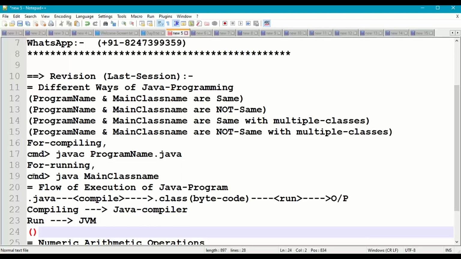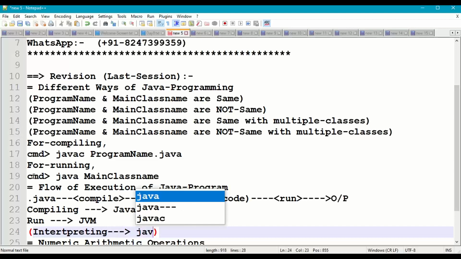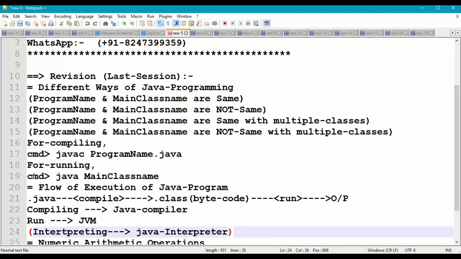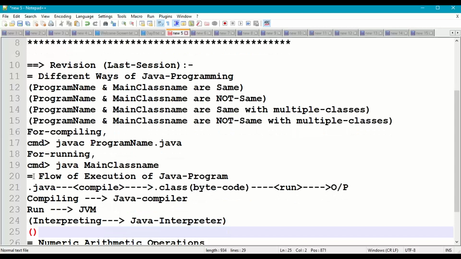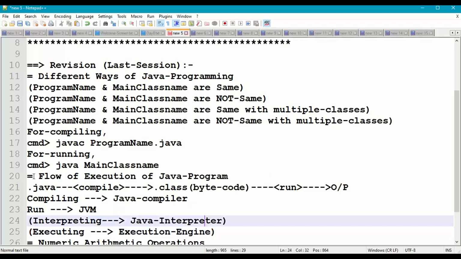Internally, running happens in 2 phases: interpreting, which is done by the Java interpreter, a small piece of software, and then running or executing, which is done with the execution engine.